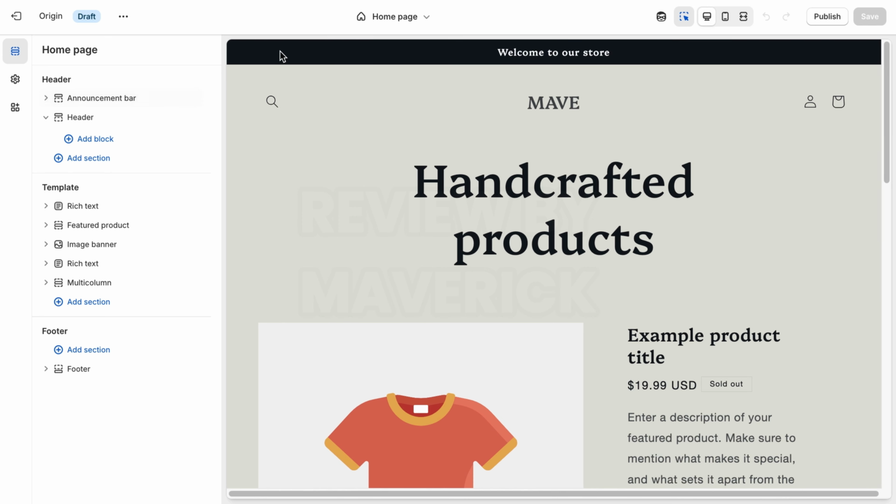So today, let me go ahead and teach you how you can remove the search icon or the search bar from your Shopify Origin theme. In today's video, you're going to make it look just like this, all right? Now let's get straight to the video.